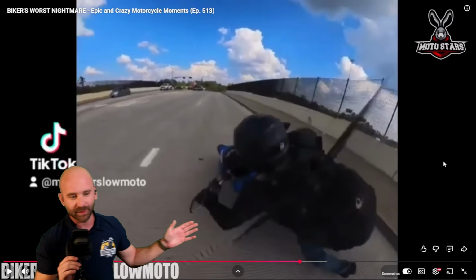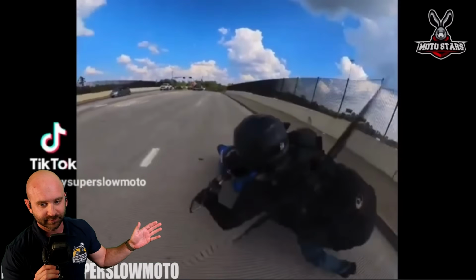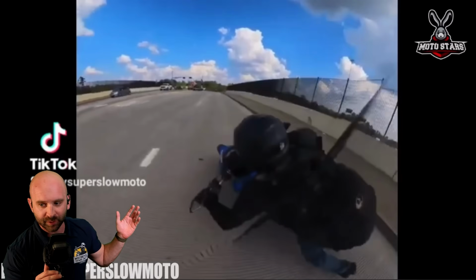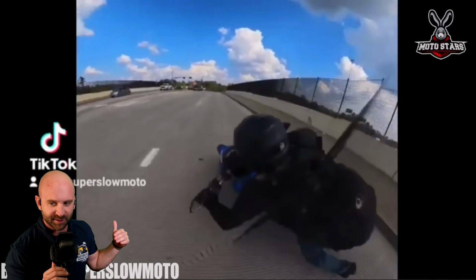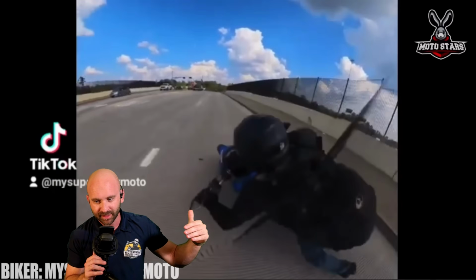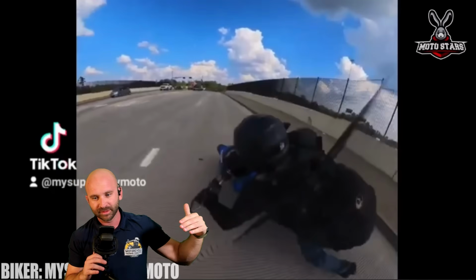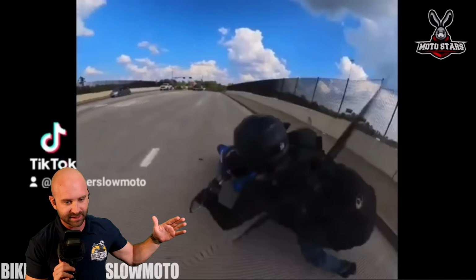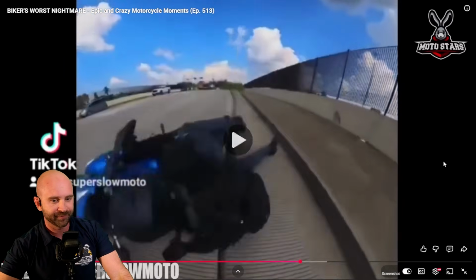Okay? We didn't make it. We weren't going to make it. So why weren't we going to make it? We're going too fast on the off-ramp. The off-ramp is designed to go from highway speeds. Now we're coming into regular speeds, or whatever the speed limit is there. The goal is to slow down to get to that intersection to make these turns easy. He didn't slow down one bit.